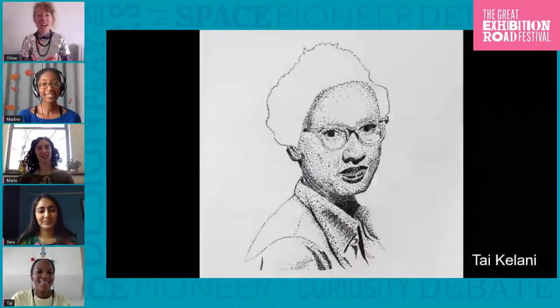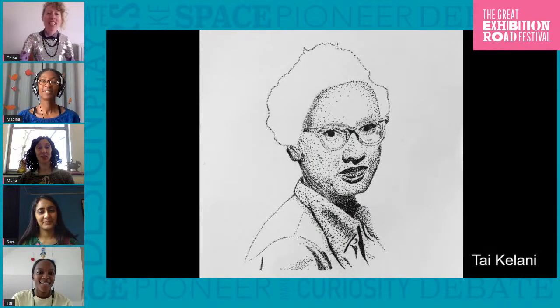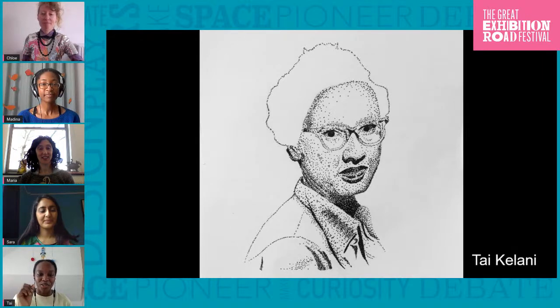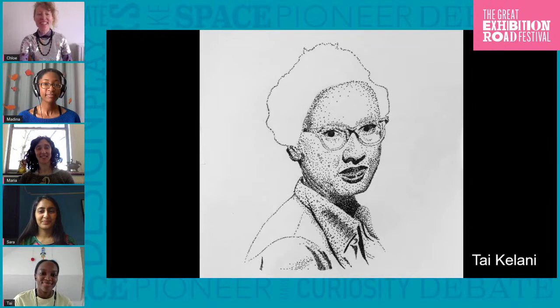And Ty, you're not just telling us about Katherine Johnson, you've actually done this amazing drawing of her as well. Here it is, it's being shared now. Ty, can you tell us, how did you make this? So basically I had a picture of her next to me and I drew an outline in pencil, and then I used dots with a thick black pen to shade in the darker areas of her face, and the lighter areas I just left white. Oh, I love that. Super, super cool. Such a beautiful artwork for sure.